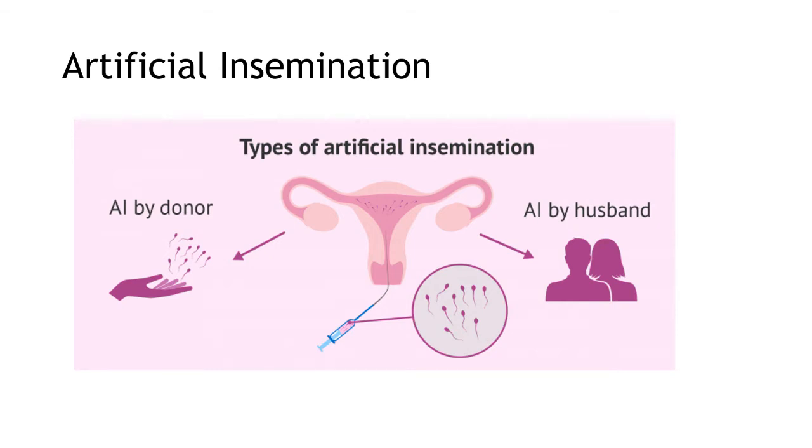In artificial insemination, several samples of semen are collected over a period of time. The semen is mixed together, different samples, and inserted into the uterus of the woman. This is especially useful when the male has a low sperm count. Artificial insemination is often carried out using the partner of the woman. However, if the partner is infertile or there is no partner, a donor can be used to provide the semen.